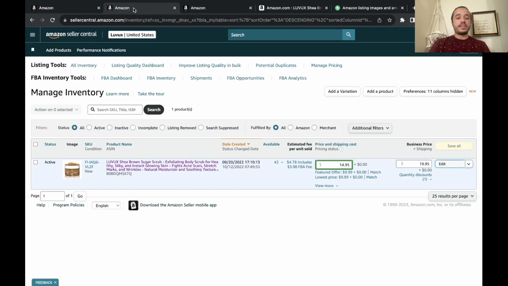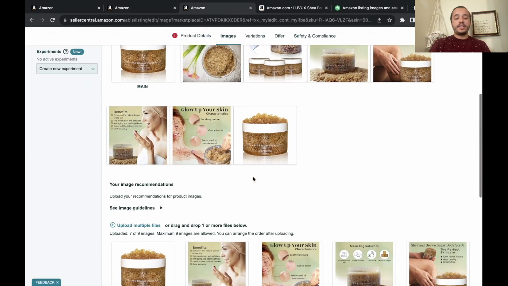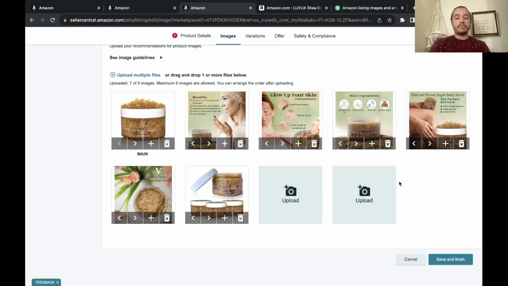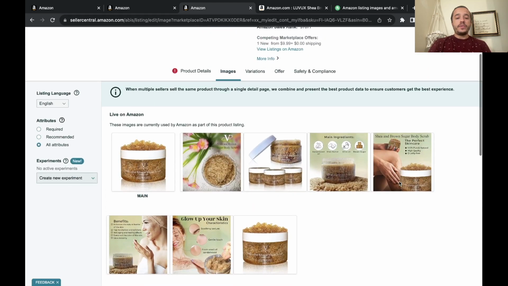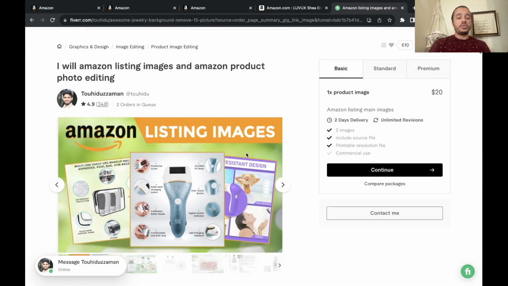Once that's over, you want to go over to the images, and you want to insert a couple images. And how can you get proper images is easy. You can either, if you're based in the US, send one of your samples that you got from the supplier to a person you find on Fiverr, or you can get a cheaper one that's overseas, and I highly recommend this person right here to do your product images.